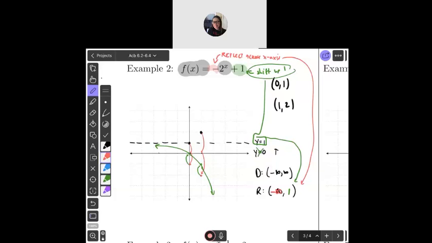So again, what you need to focus on as far as multiple choice, you go to that easiest point, 0, 1, and you say, hey, if I reflect that point, where am I at? Reflections cause a change in the sign of the y value. There's our reflection. And then it said go up 1. Well, if I go up 1, that's add 1 to the y value, that'd be at 0, 0. So I'd be looking for a graph that runs through 0, 0 and is reflected. It curls down to the right and goes through 0, 0.